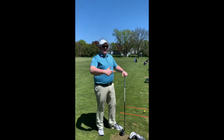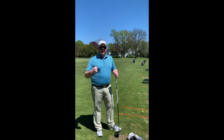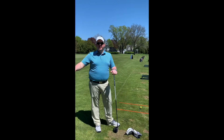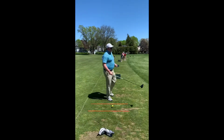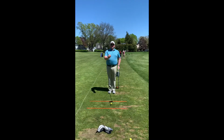You're told just swing after it, swing hard. You develop that instinct to just know how to swing fast, and I want all my kids to do that. I can always teach direction later on, but again, it's a lot harder to pick up that distance. So we're going to do the same exact thing we did with that iron. We're going to change ball placement just a little bit, okay?